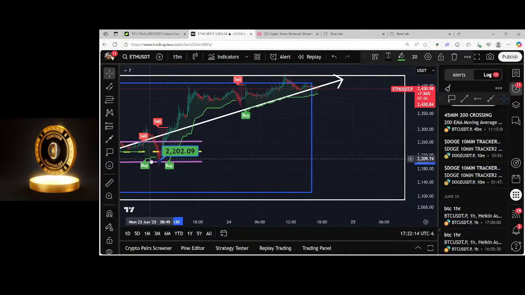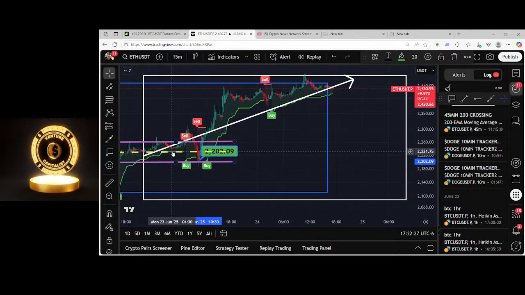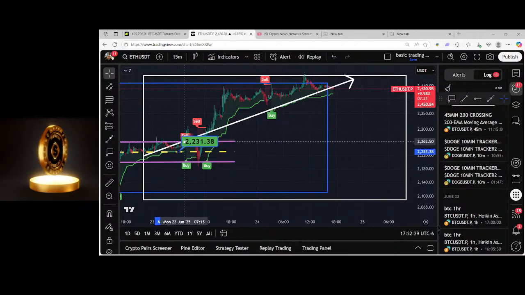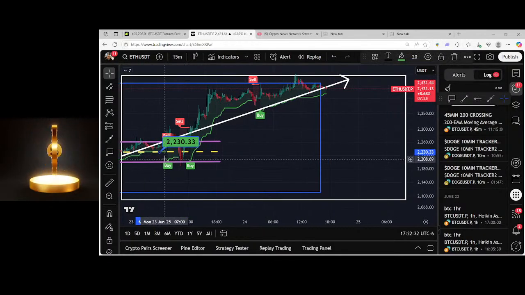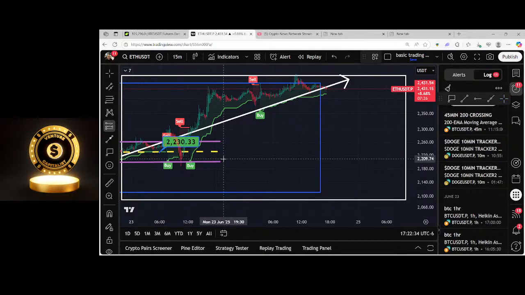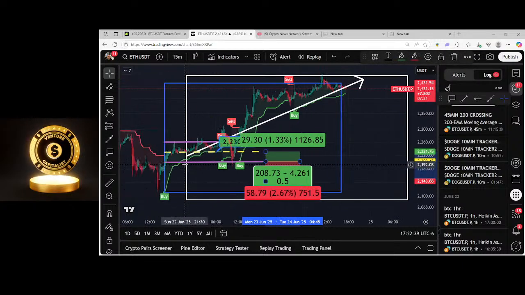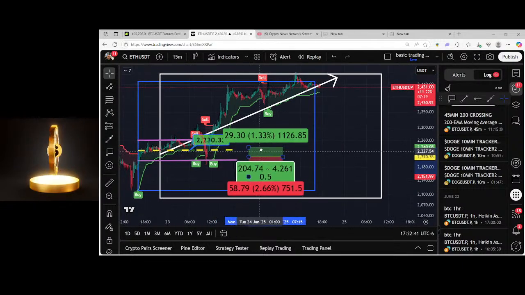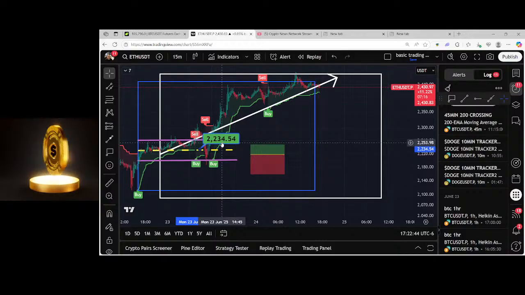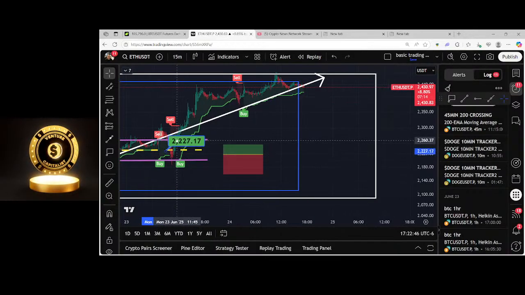So this is where learning to be patient comes in, right? If you miss a trade, that doesn't mean you lost the trade, right? So let's say that this doesn't pull back to 2200. It only pulls back to the middle ground of about 2230, right? And this is where understanding how to measure the percentages comes in, right? So let's say that you put it at the higher level, you would have got stop loss, and then you would have been buying down here. So this is what I'm talking about.